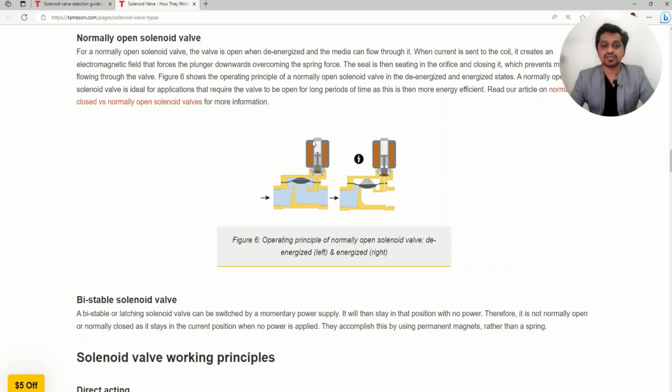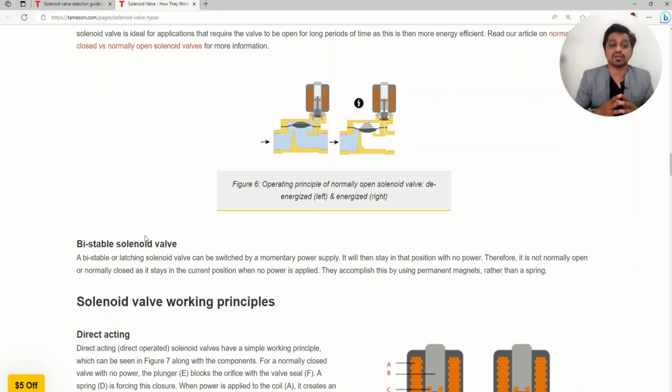Here you can see that as soon as the valve is energized, the next position is activated. But if the valve gets de-energized, the valve comes to its original position automatically. Now this is the difference between monostable and bistable solenoid valve.